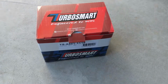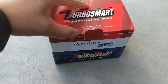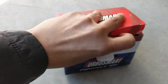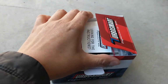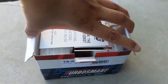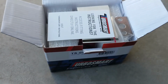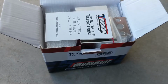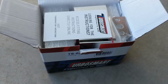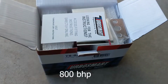Let's see what's in the box today. Right, so this is a fuel pressure regulator. And you need an aftermarket one when you're gonna have a bunch of horsepower coming in, which is what we're gonna do with the SUV. It's gonna be running E85, possibly pushing around 600 to the wheels. And good thing that this fuel pressure regulator is good for engines up to 800 horsepower, so we're good there.